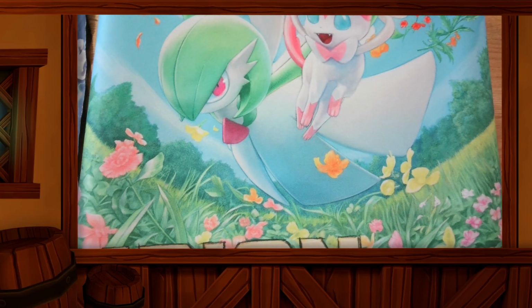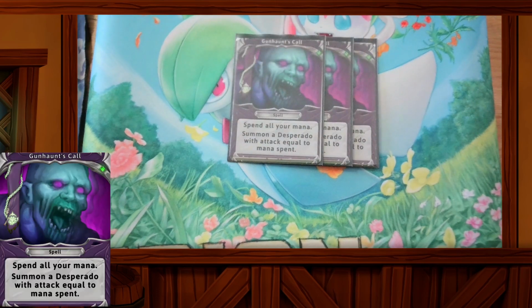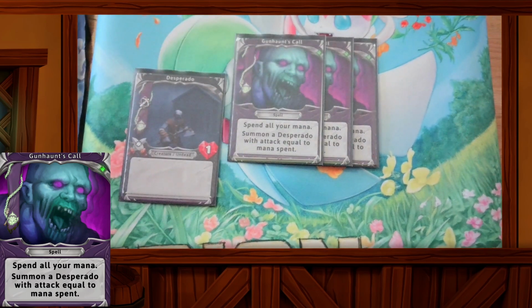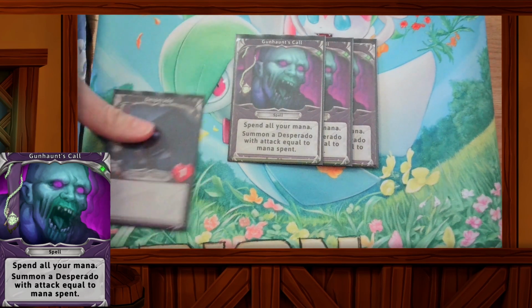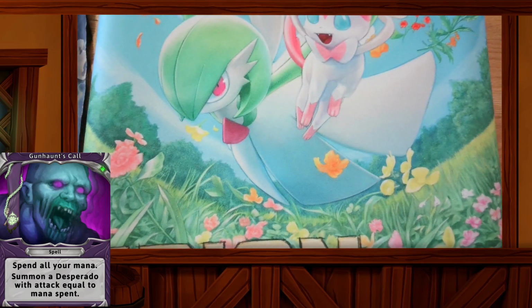And for 0 costs, we do play 3 copies of Gunhaunt's Call. What this card does is it takes all of your mana away and summons a Desperado. Its attack is equal to the amount of mana that you spent on Gunhaunt's Call, and its health is always 1. It has ranged, so it attacks first, but it's really just here because if you have nothing else in your hand, or if you have nothing else worth playing, this will give you attack equal to your mana cost, which is what we're looking for with this deck. Either attack equal to or above the mana cost that we use for it.